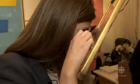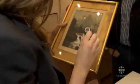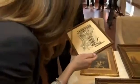The condition of the artwork, I would say as well. If it is in pristine condition and it's a work from the 1930s versus a work from the 1930s by that artist that perhaps has some cracking or has some water damage, that will affect it as well. So we look at those factors.